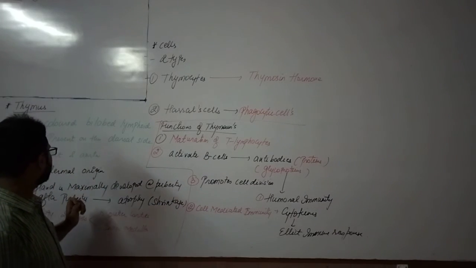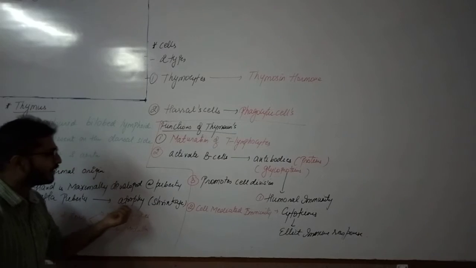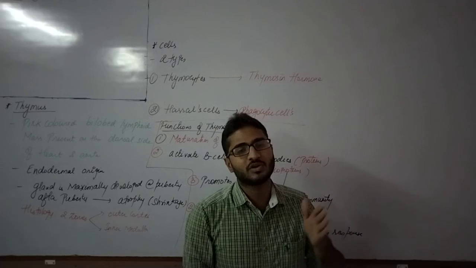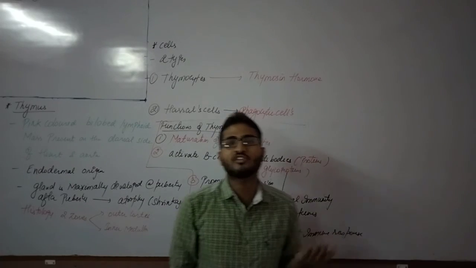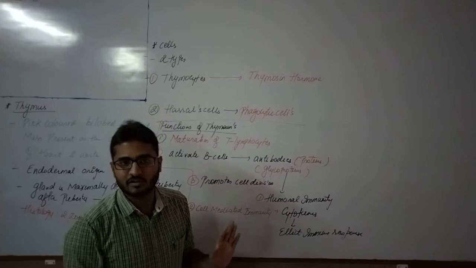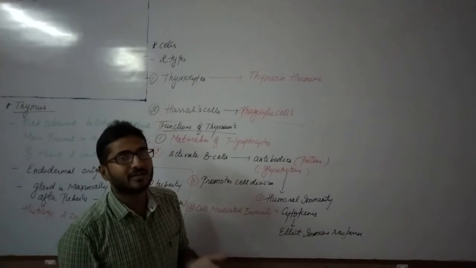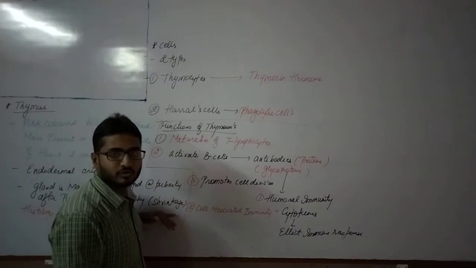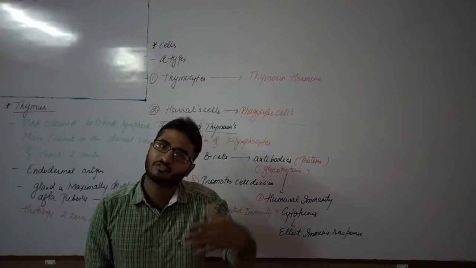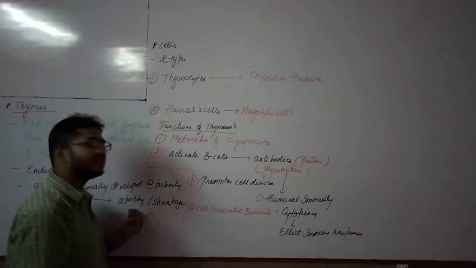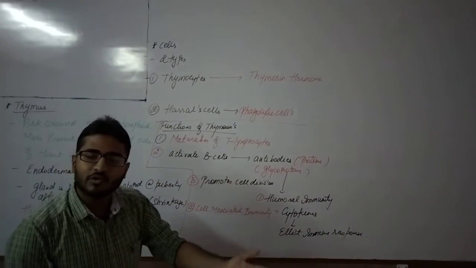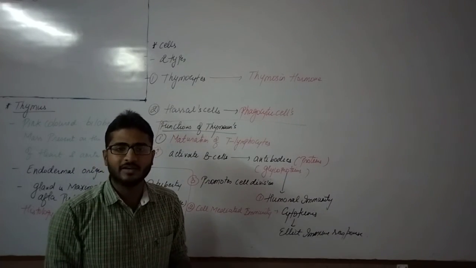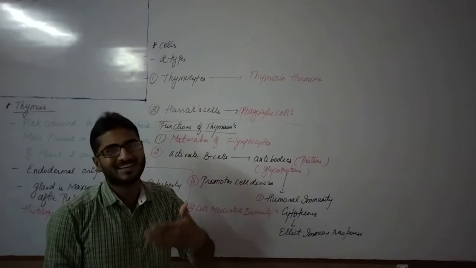Right? Now we have written here that the gland after puberty undergoes atrophy, that is shrinkage. Now this gland undergoes degeneration as soon as the aging process continues. So it is poorly developed, but it is degenerated in case of adults. That's why we observe that till puberty it is maximum growth, a maximum developed gland is there. Right? After puberty it undergoes shrinkage, that is atrophy. Now when an individual reaches the old age group, we find that this gland is completely degenerated. Right? A small remnant is observed when we test for this gland.